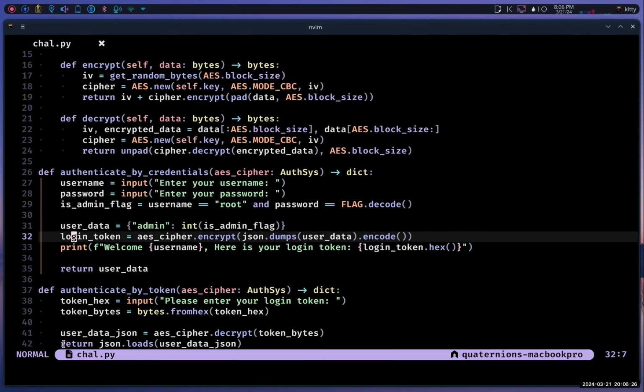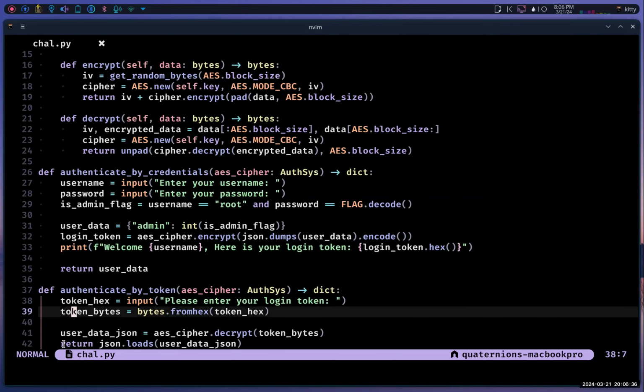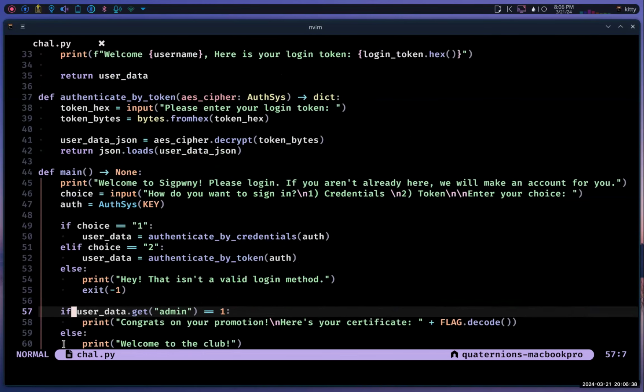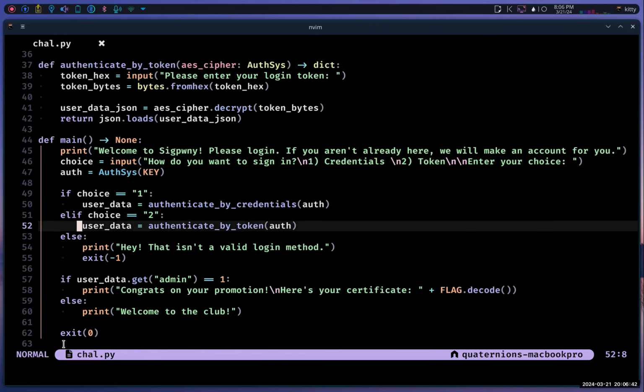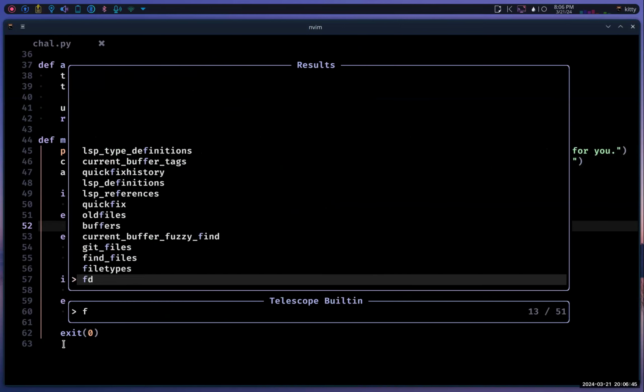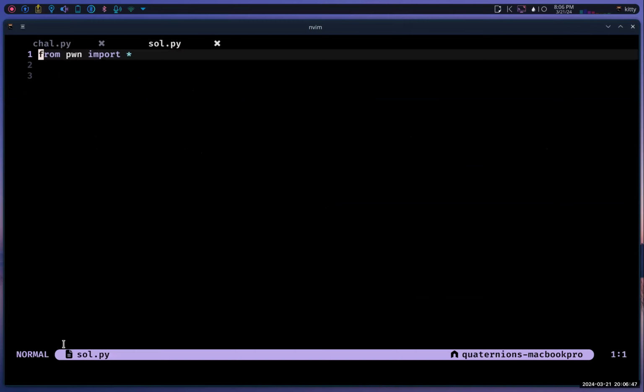So because we're able to set this to 0 and 1 at will, this leads me to see this is probably a bit flipping attack that we're going to have to use. But I'm just going to look at the rest of the function. Welcome to SIGPwny, blah, blah, blah. Okay, that's great and all. I'm going to go down to the solution down here.